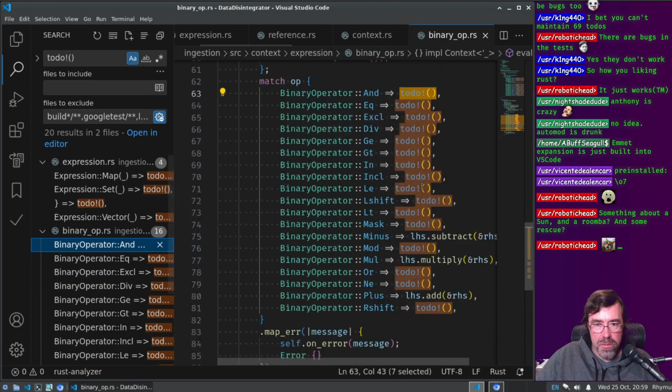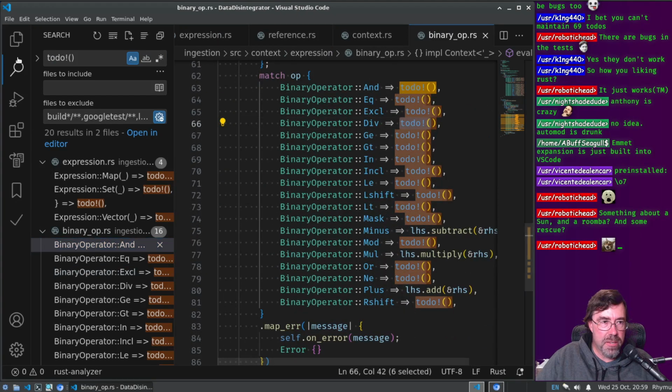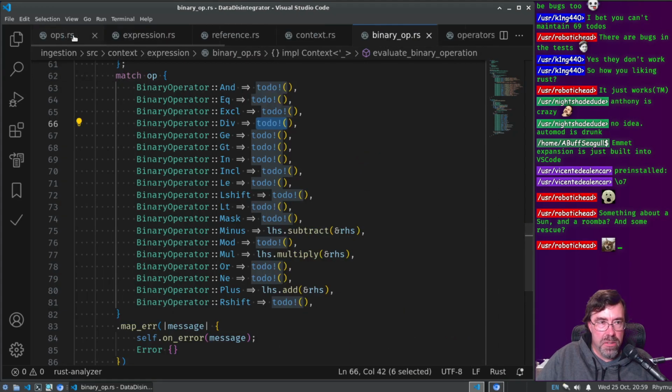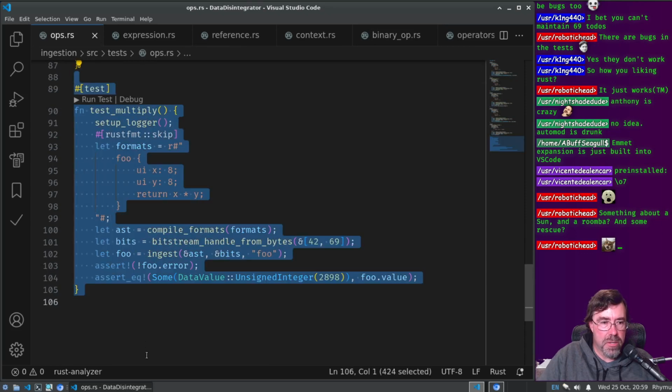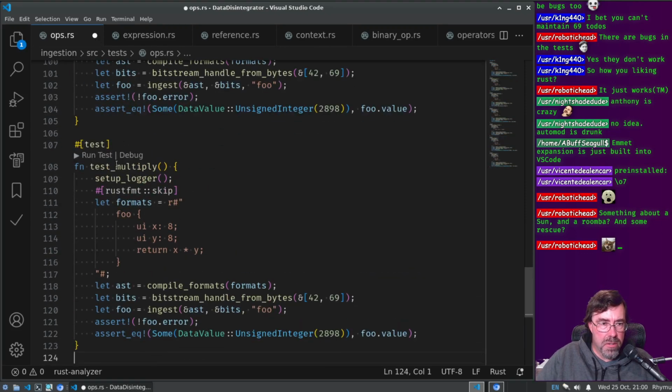So back to here, we're going to do divide next, I guess. So let's make a divide test. Actually, how do we want to define division of unsigned integers? One way would be to truncate the answer, and I think maybe that's where I'll go.